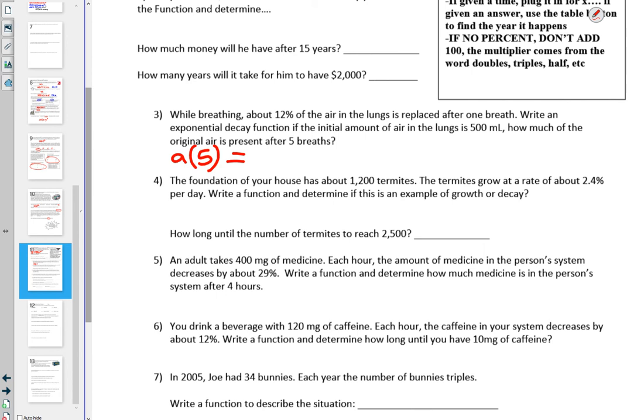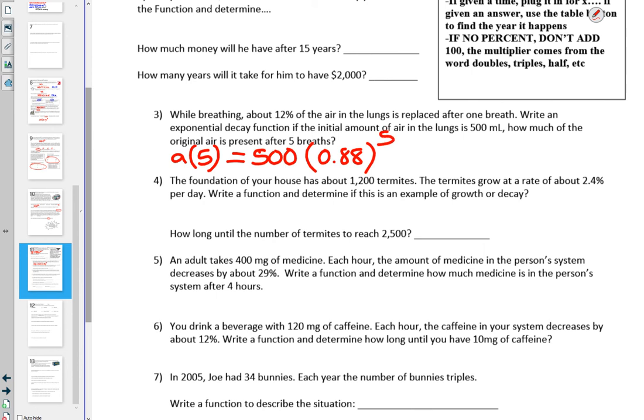So the amount of air after 5 breaths is equal to how much air did I originally have? We're measuring in milliliters. If I were to put my answer with a unit, it'd be in milliliters. It'd be 500 times what is my growth factor here, or in this case, the decay factor? Decaying. Good. Whoa, Marquise, you're skipping way too many steps. I don't see 0.88 there anywhere. Well, if 12% is being replaced, how much old air is there? 0.88, yeah, it's 1 minus 0.12, to the power of 5 breaths.